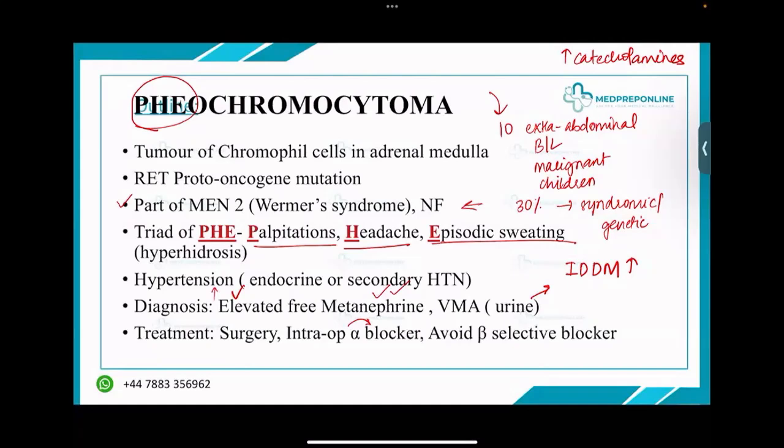So what happens basically in pheochromocytoma, you always have the effect of beta 2. What does beta 2 do? Vasodilatation, correct? So if you're only using beta blockade, there will be excessive alpha discharge. This alpha sympathetic discharge will lead to excessive vasoconstriction, and the patient will end up in a cardiac arrhythmia, may end up in a cardiac crisis on the table. So always you have to give an alpha blocker first, and then you go for an alpha and beta blocker. You avoid selective beta blockers in case of pheochromocytoma.